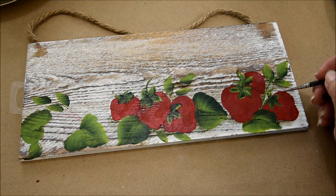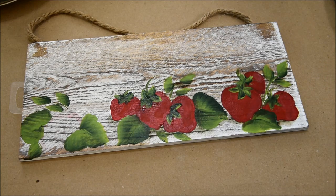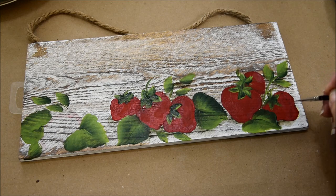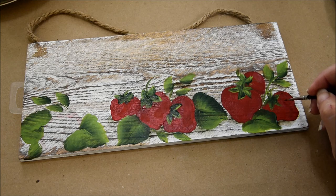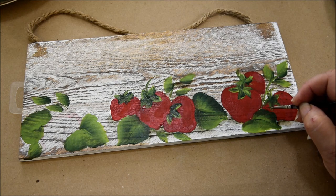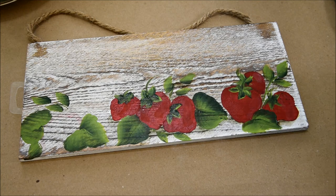And I'm going to go along the edges. And I'm kind of curving. You see I'm going along. I'm following the curve of the strawberry. And then I'm going to come between. I don't line them up. You don't want them lined up like little soldiers. This one will be a little bit straighter. And this side, I'll just go that way. I don't have it on there good.